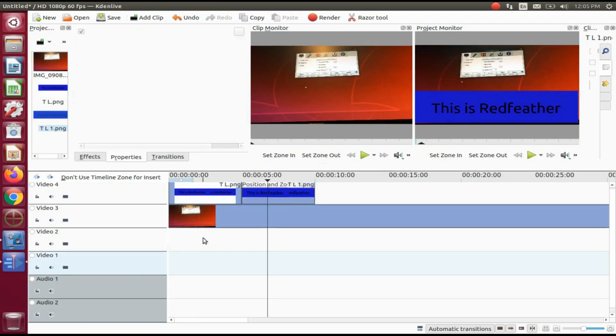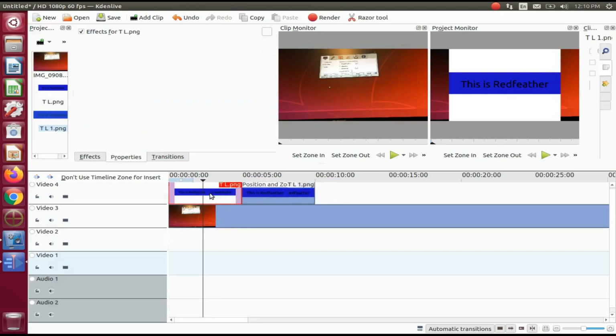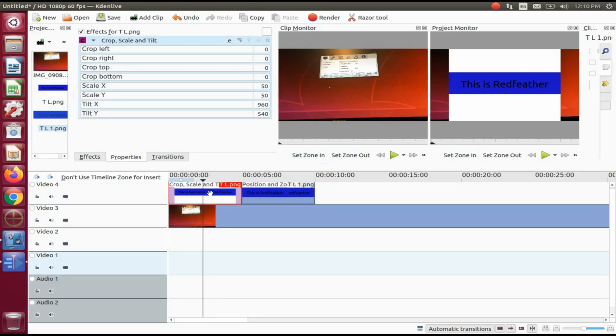So highlight the logo with the white background, and once again go to the Kdenlive effects list. This time scroll down to crop, scale, and tilt. Drag and place it into the logo with the white background.